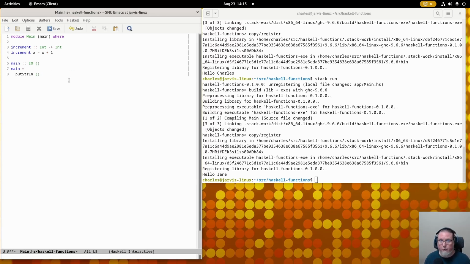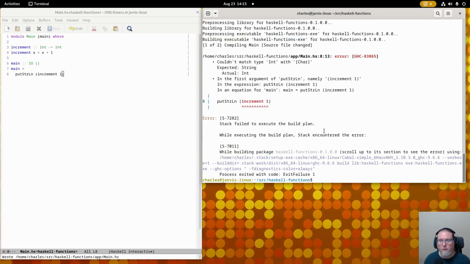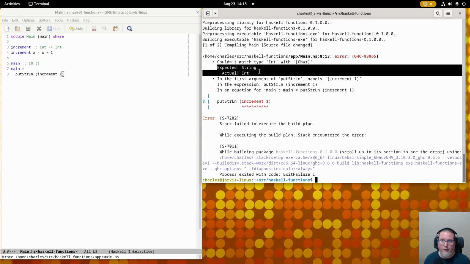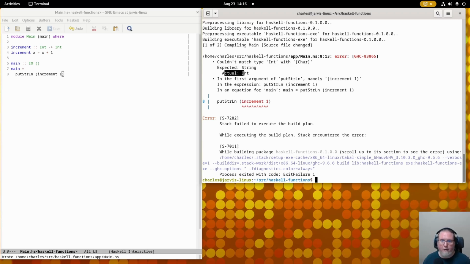Now I told you, for ints, we can't just print an int. So if I do this, we're going to get an error. It's going to say, I don't know how to print an integer. So putStrLn increment, indeed, cannot match type Int with [Char]. [Char] is String, they're exactly the same thing. They're just an alias for one another. A string is a list of chars, so don't worry about a list very much. Just focus on a string being the string literal, the thing that we put human language in. And it says, I expected a string, but what I actually got was an int for putStrLn on increment here.